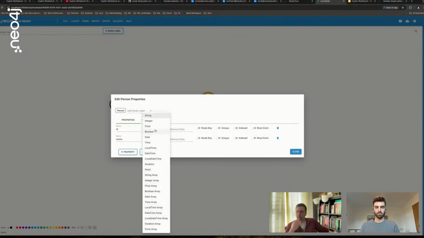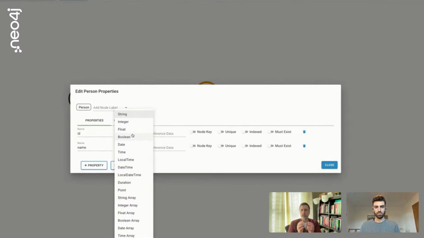Part of the goal of Workbench is to start off with a conceptual model, and then get down to what I'll call a grounded or actual model that you're going to use to support your data load. So you're eventually going to want to define the data types you have, not only the major types of data and how they're related to one another, but also the actual properties and what the data types are.